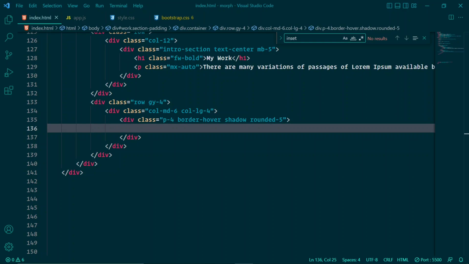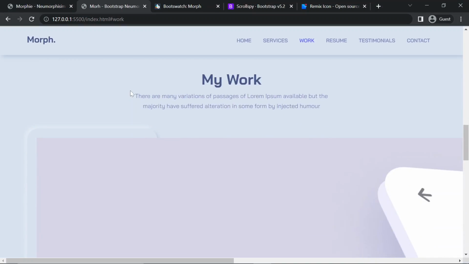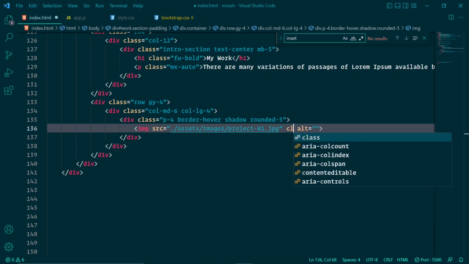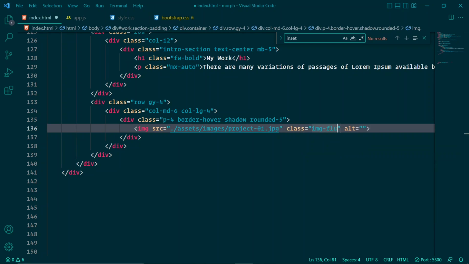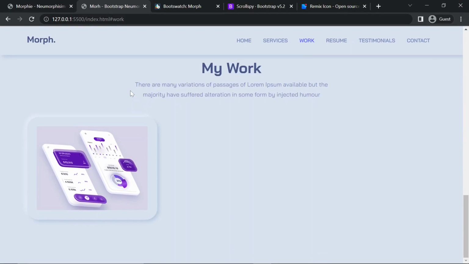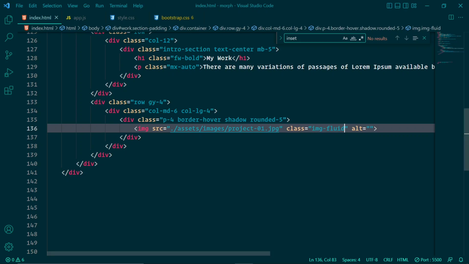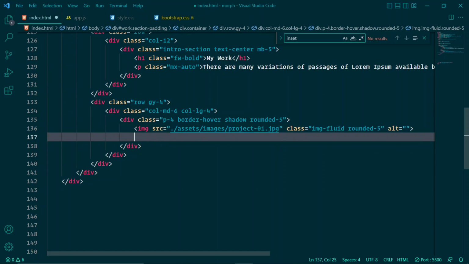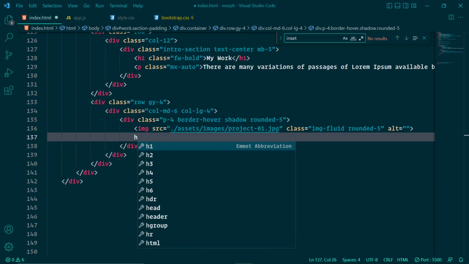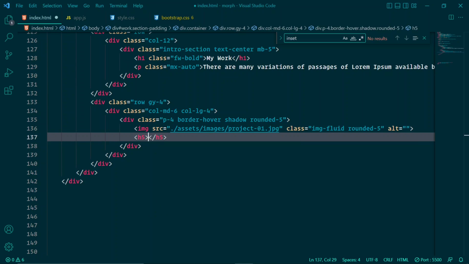All right, and I'm gonna put an image here. It's going to be images, and I'm gonna select this one, project one, save it, and I'm gonna add a class image fluid. All right, and I'm gonna add a class border radius to this image as well, rounded 5 rem. All right, and I'm gonna add a h5. So I'm gonna put an anchor tag here.